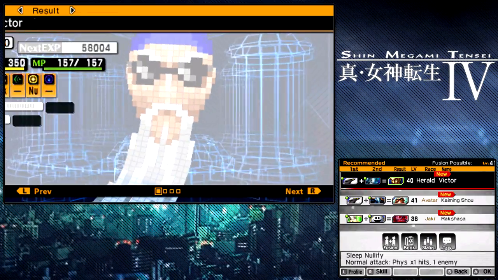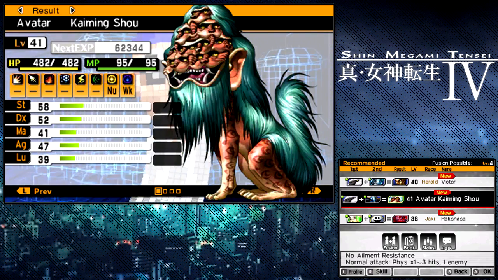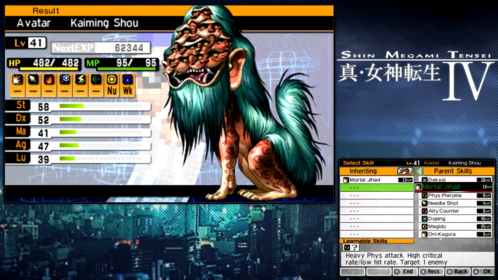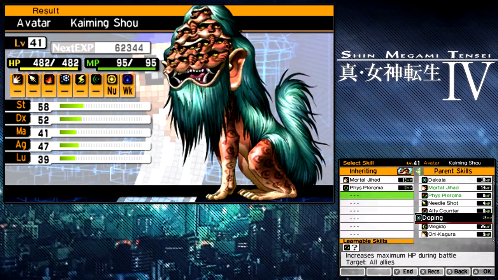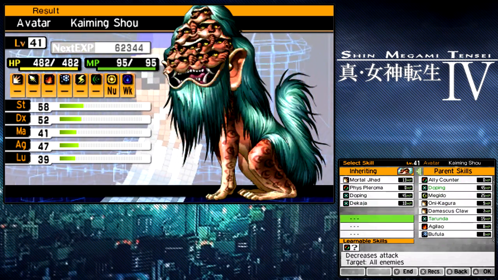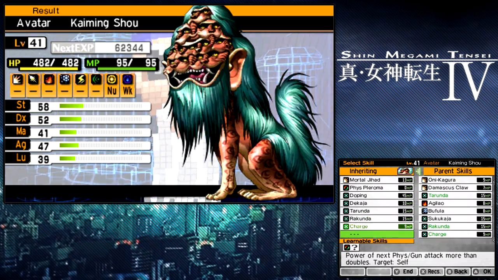We could get Victor, though. Victor does look pretty darn cool, but his stats are not as good as Kaimaksho. So I really hope I'm pronouncing that as Asian as possible, even though I'm pretty sure, actually no, this thing's Chinese. Anyways, this guy's going to be our new physical attacker, as well as, he has this move, Doping, which sounds really weird. I'll agree with you there. But it actually increases our party members' maximum HP, which is very good.